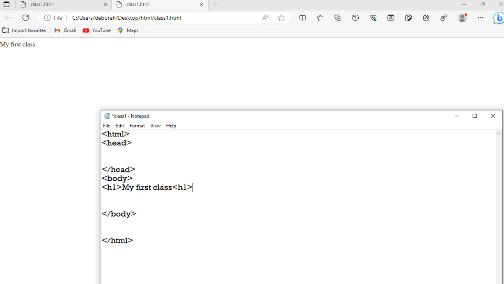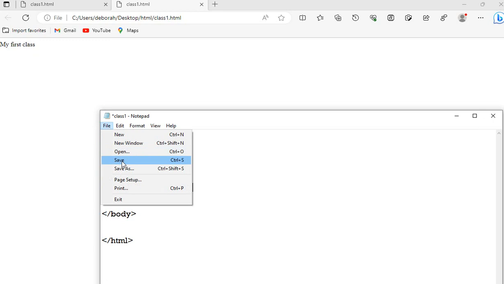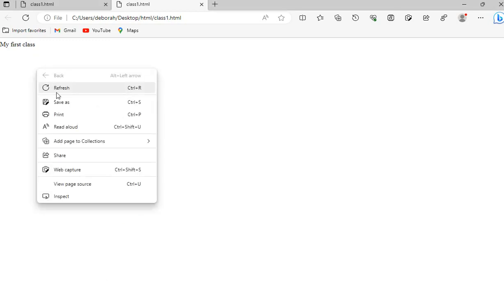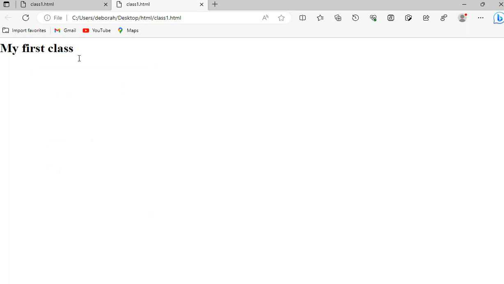Instead of having it in small letters, in small font size, it will increase the size and bold it. You can see it has increased the size and it is bold.